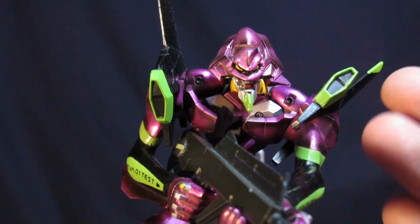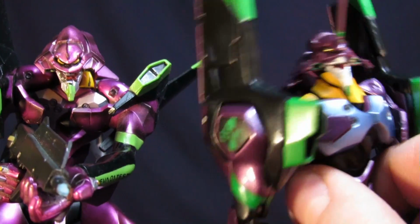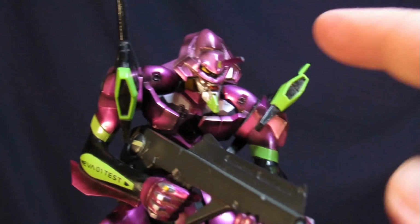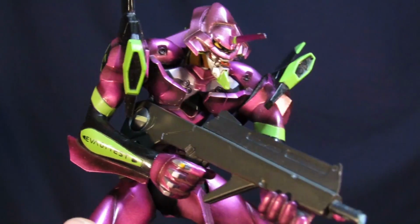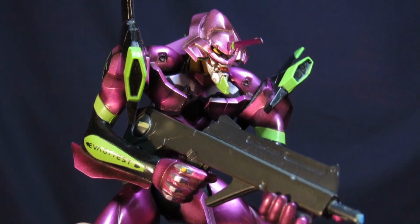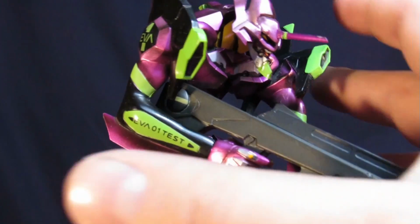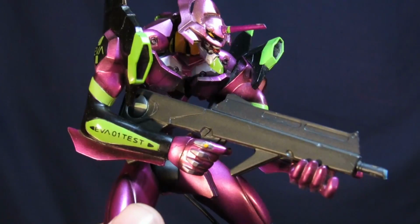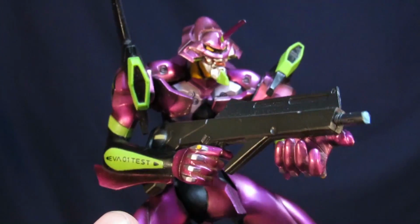So, if you guys are looking for something cheap, say, over the normal $120 price tag that this guy is going for, this guy could be a good option for you. Especially since you can find this guy on eBay pretty reasonably, too. There are a couple of different versions of the packaging. The one I had came in a more elaborate package and not just the normal clamshell. So if you can find that one, it's actually really cool and the one I probably prefer.